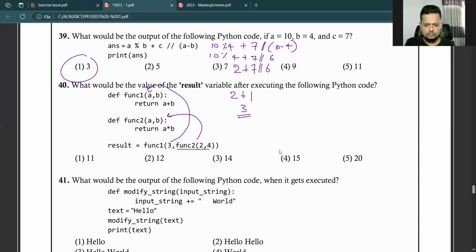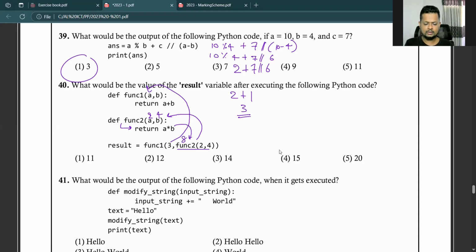So A becomes 2, the first passing value goes to A, the second passing value goes to B. Inside the function, return A into B. So 2 into 4 is 8. It returned the value 8 back to the function call location.